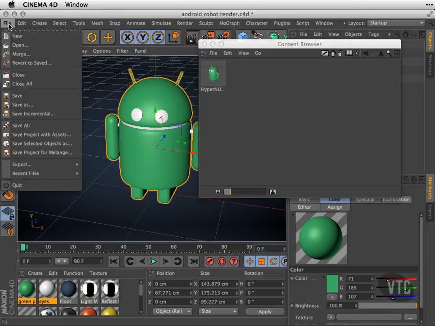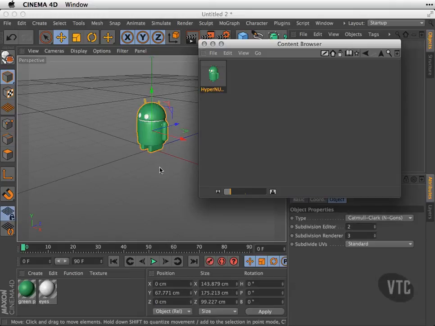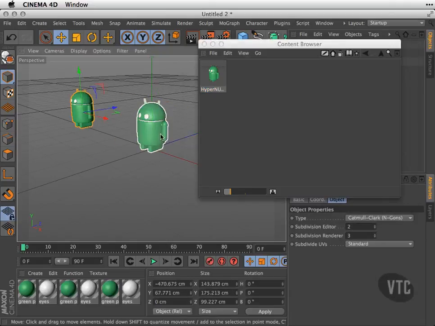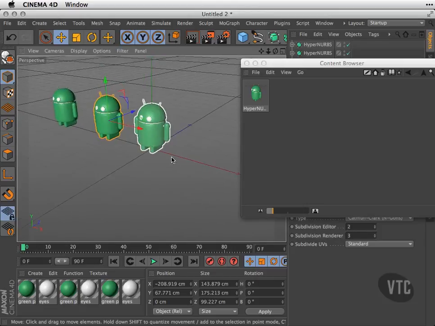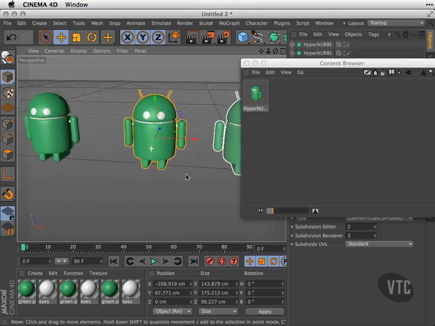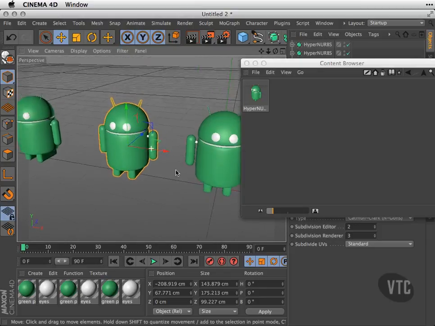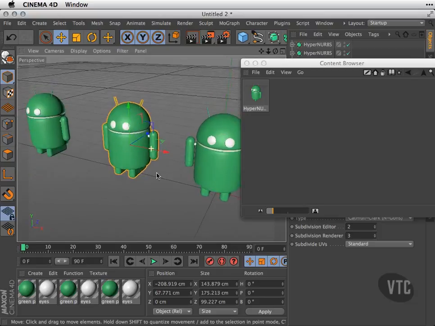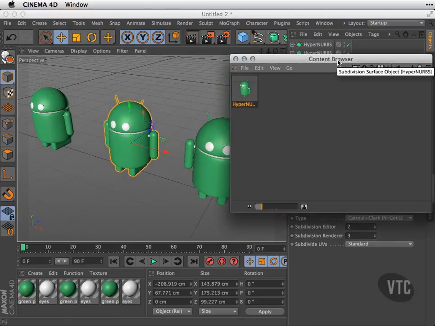So I'm going to create a brand new scene here, and I'm going to take the robot, and I'll just drag him out, and there he is. And I can have a whole army of robots. Of course, we can use the cloners to do this more efficiently, but as you can see, it's pretty cool. Very handy for structures that you use all the time, vehicles, buildings, anything that you need to have. You want to build it one time, do a great job, and then use it in your other workflows, your other scenes.